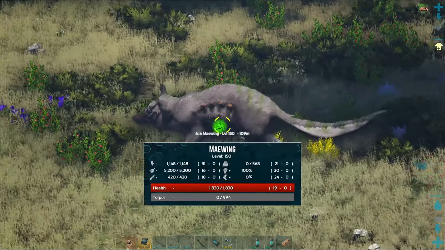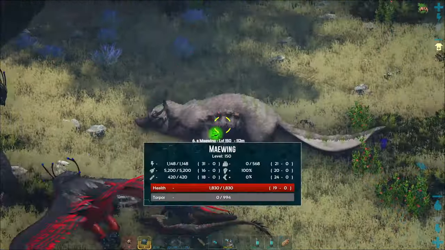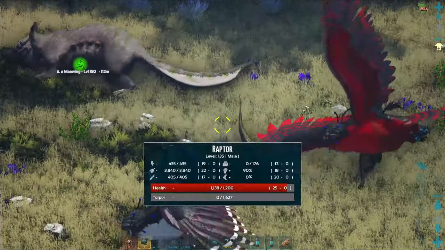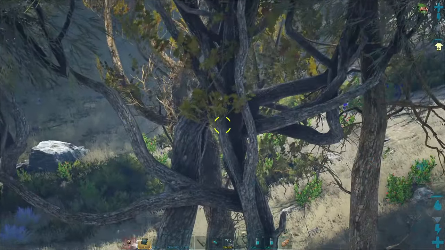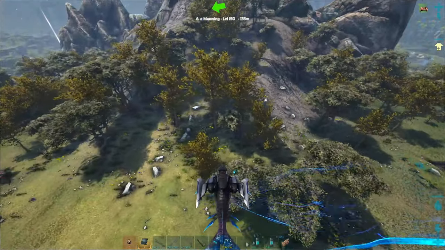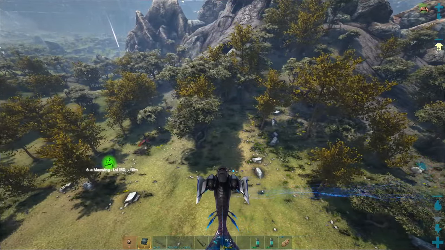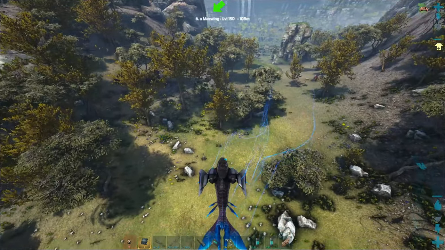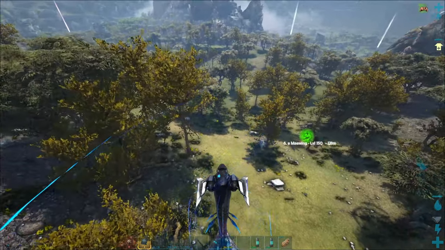Okay, so I found a Maywing finally that has 30 in its stamina. But as you may see, its surroundings. There is also a T-Rex around here somewhere. I lost track of it, but he is here. Where actually did the T-Rex go? There he is. He's on the mountain fighting with some other guys.